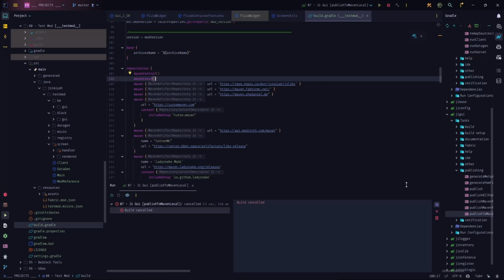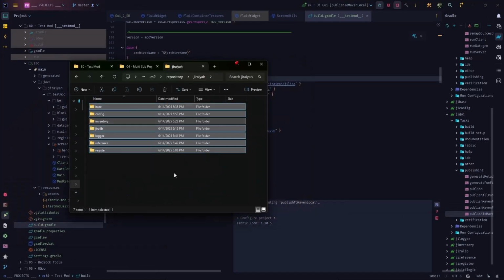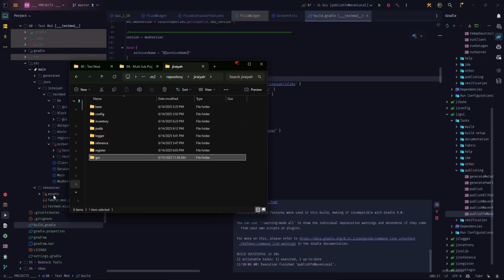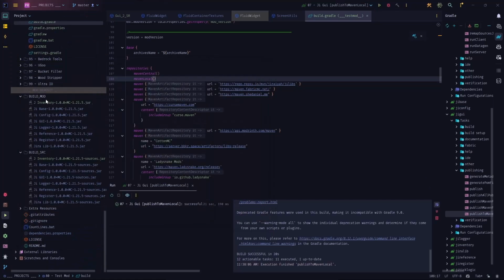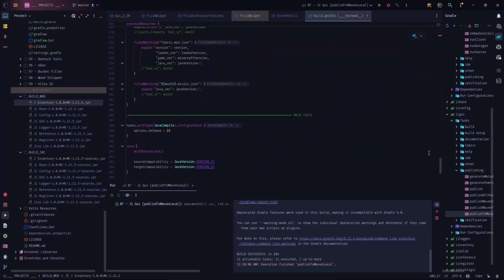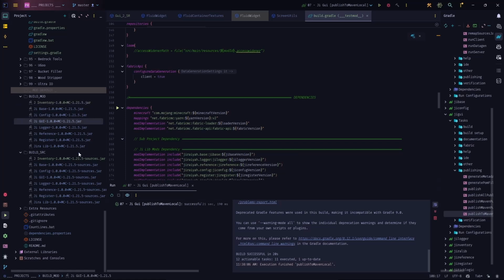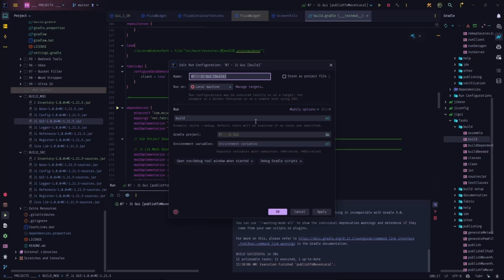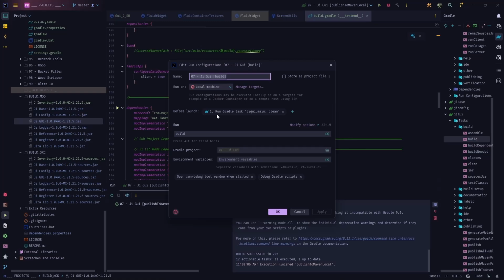Cool. Now, I need to push to Maven local. Don't use this push all because it will push to repc. Push to Maven local. When it's done, I should see the JiGui here again. It shouldn't take time. And you see that we have the JiGui. Also, take note that under my build folder, the way I structured these tasks, it will add the built JiGui. However, on my JiGui build, if I right click and modify run configuration, add before launch, you see that I already have a call to the clean task.